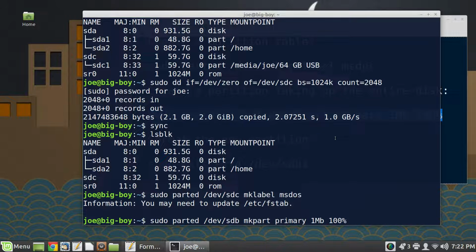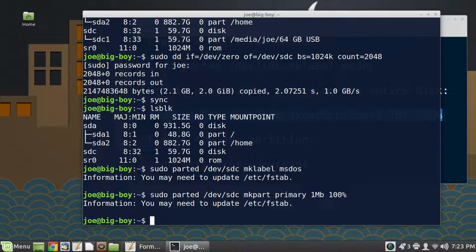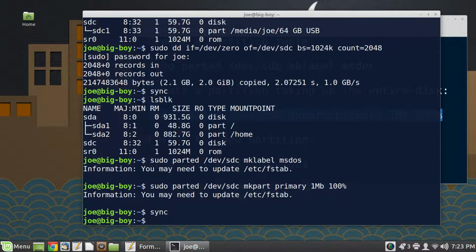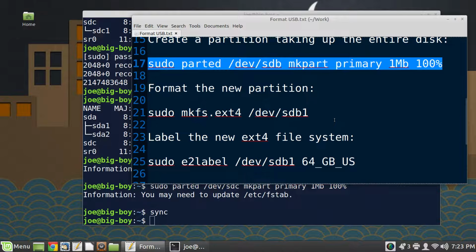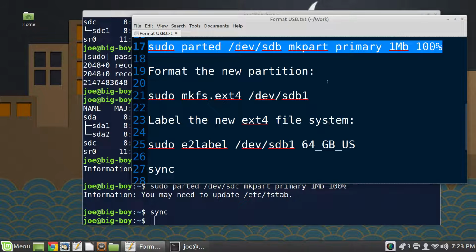But parted tends to be a little bit cryptic, and I've found that this is pretty much the easiest way to do it. So let's go ahead and change this once again to C, this particular command. And that is done. Make sure it wrote. We can sync again. You're noticing a trend here. We got to sync a lot to make sure that before we move on, we're doing something different.